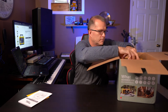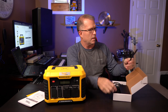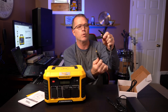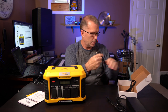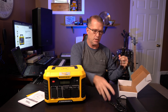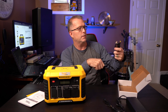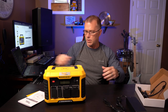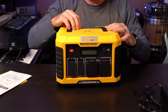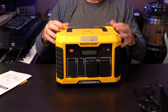I've got a user guide. There is the unit, A650. We've got a standard charge cable for the AC charge brick, an MC4 connector to what looks like an 8mm barrel connector, and then an 8mm barrel connector to a 12-volt cigarette lighter adapter. So you can charge it from the AC outlet, from a solar panel, or from your 12-volt adapter in your car. I really like this rugged case — it's bright yellow, you're not going to lose this thing in the dark — and it feels like a very solid ABS plastic case able to withstand a beating.